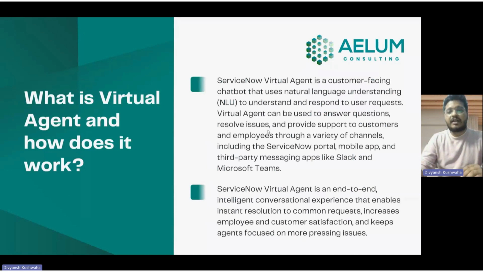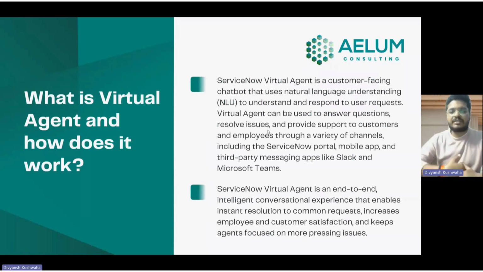Another thing under this is that it utilizes natural language understanding to understand what the end user wanted to convey to the system, meaning what the intentions of the end users are. For example, my Outlook is not working. It's one example, right? So you can design a virtual agent and a flow in such a way that the system is able to resolve the end user request. While using this kind of technology, called natural language understanding, you can make use of it.